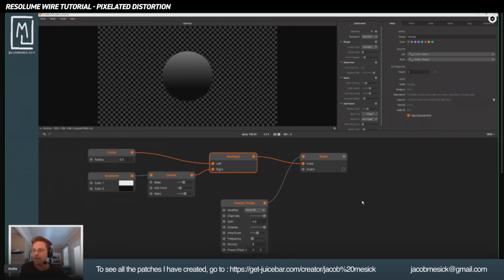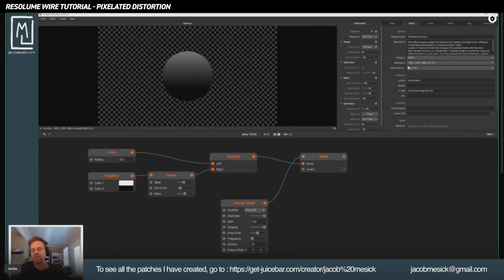Mine looks a lot more pixelated for the gradient. Does that matter? Yours looks a little bit more pixelated for the gradient. It could be because, if you go to your patch, what texture does it say? That could be one of the reasons why.